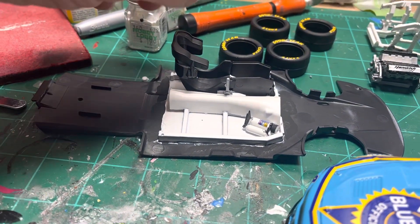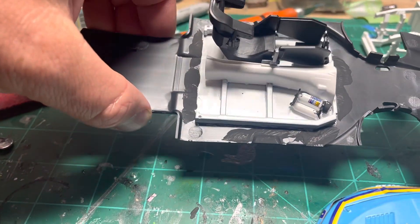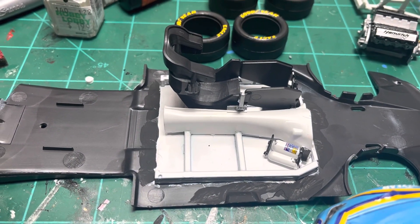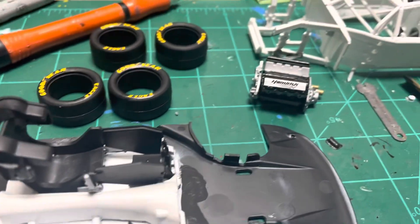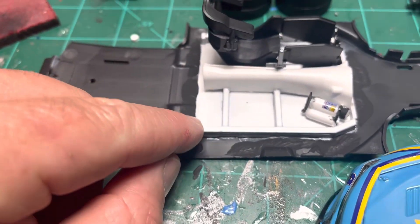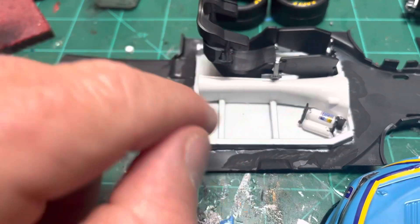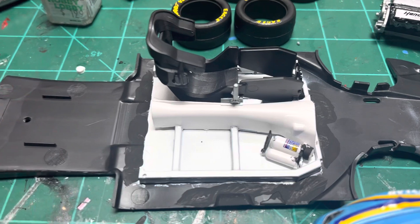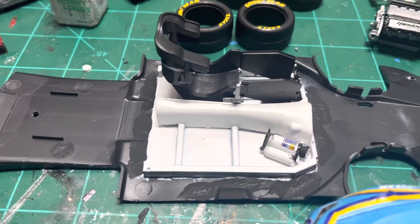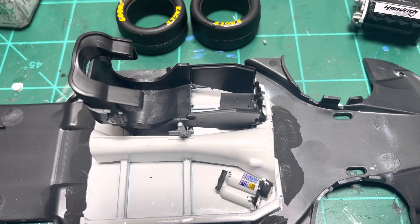You don't have to paint very much on these kits. One area I do always paint, just from the reference pictures I've seen, is the floorboard — it's usually white inside the car, like the rest of the roll cage. There's a piece that goes on the bottom of the roll cage. I glue that down and tape around it, then I painted the silver first and then sprayed it with some white paint, and put the seat, pedals, gear shifter, and fire extinguisher in.